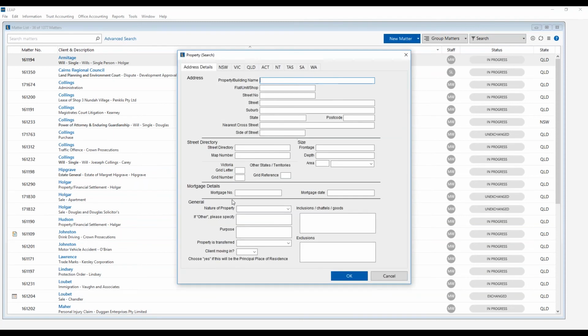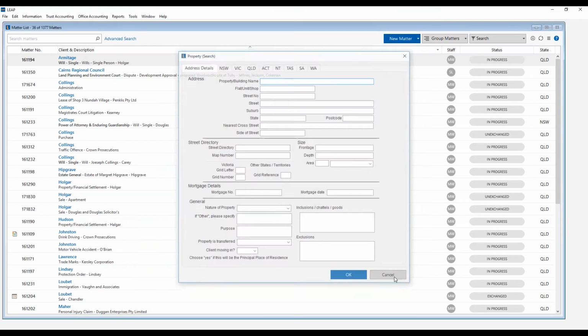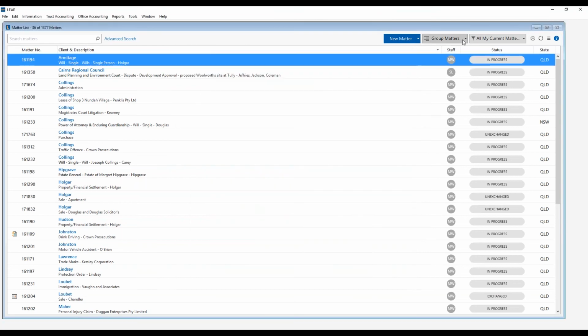Use the Address Details tab of the Property Search window to do a general property search, or you can search via state. Another easy way to search for matters is by grouping and filtering in the top right of the matter list. You can group by status or by client.